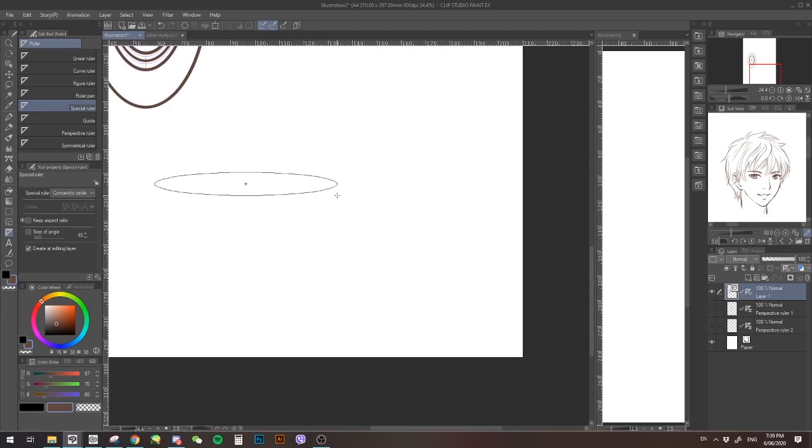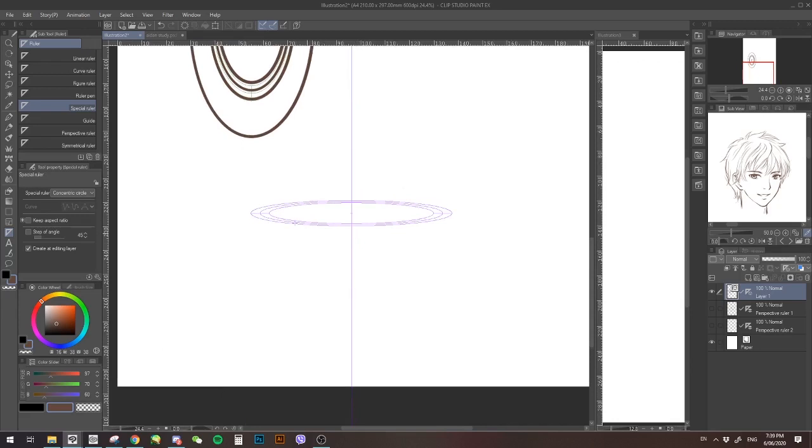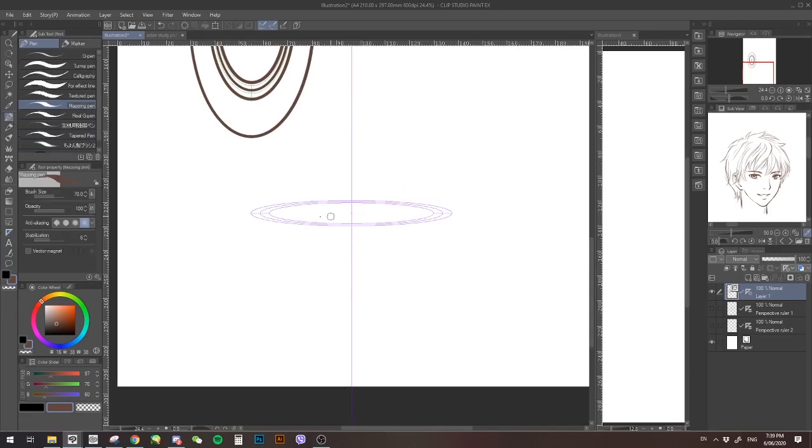First, drag the shape. I'm going to click again because I don't want to change the angle of this. So I've made a circle here. Go back to your pen and make some lines here. This is going to be your ripple lines. If you go onto another layer, you can see that you have made little ripple lines. Okay, so we're done with the special rulers.